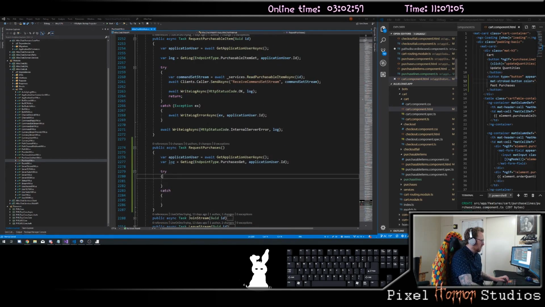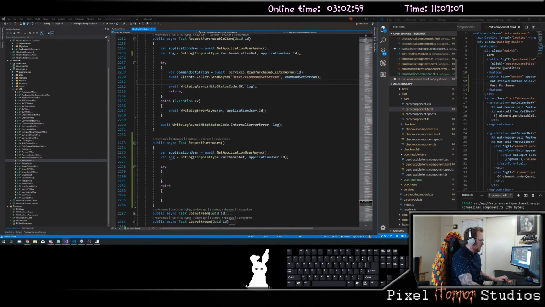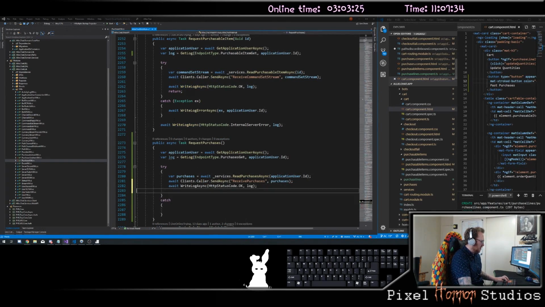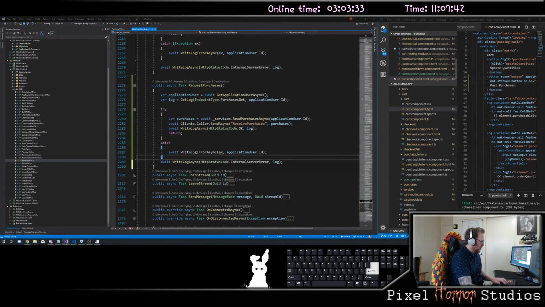And then here, I want to say my var purchases are my await services.read purchases asynchronous of my application user.id. And then we want to do this one, and we want to say a receive purchases. And then we want to write the log and return. Otherwise, I want to write my error log and then an internal server error.